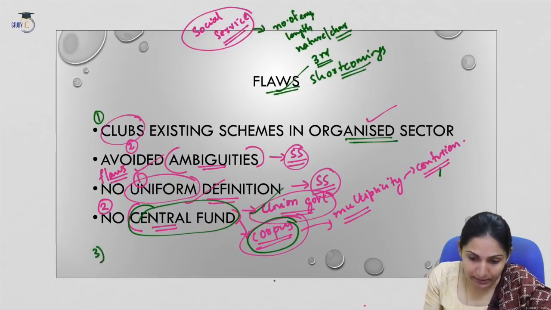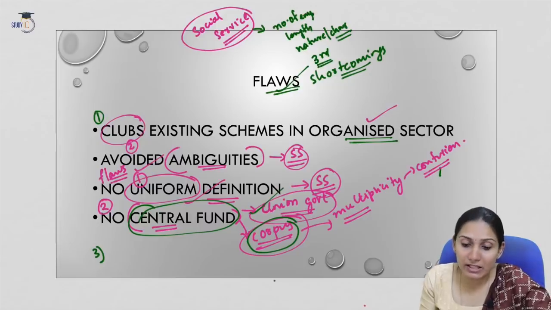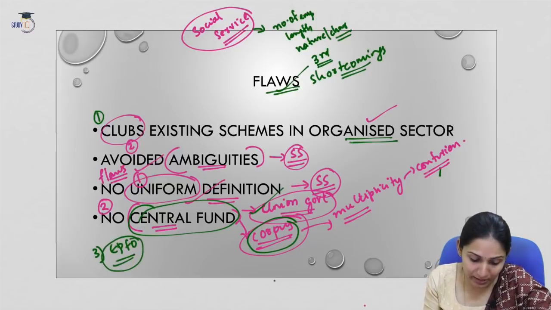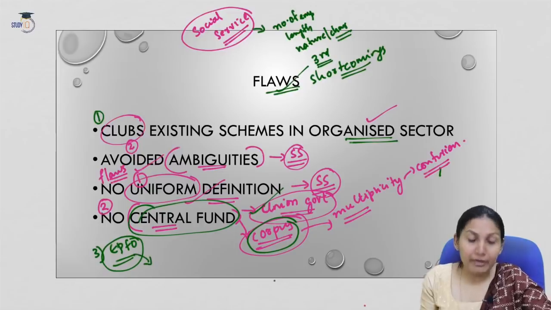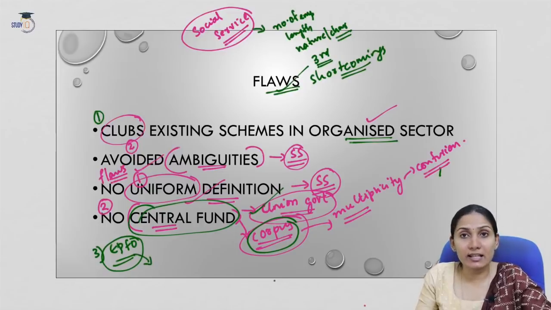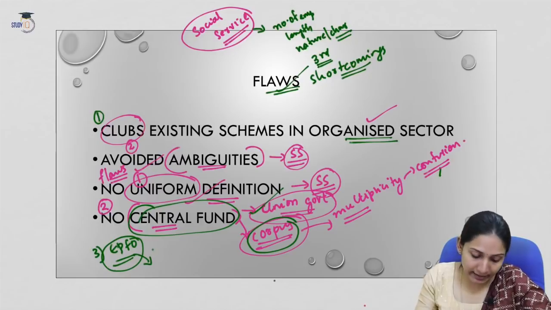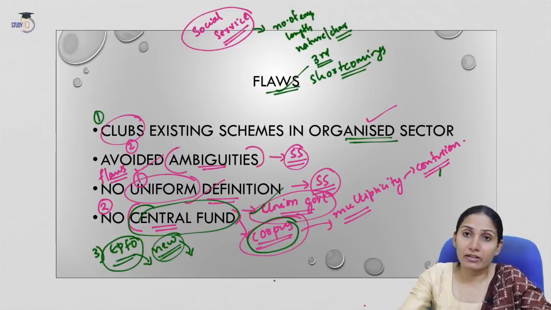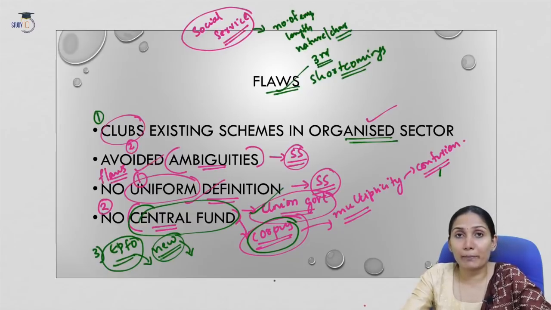Now, third thing is that it is unclear how the proposed dismantling of the existing and functional structures will work. Already there are certain existing structures that are in function, for example EPFO, Employees Provident Fund Organization, which is a better alternative. The government has not made it clear how the new or proposed structure would be a better alternative compared to the already existing structures like EPFO. The government has to make it clear how the new proposals will be better.